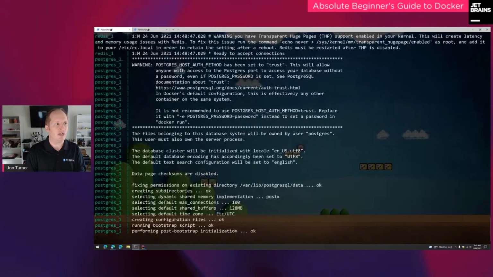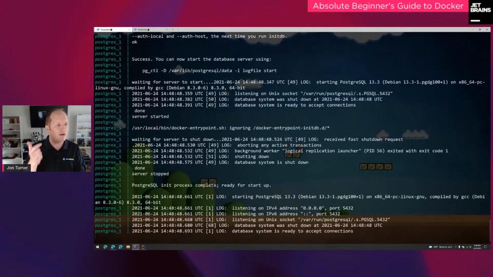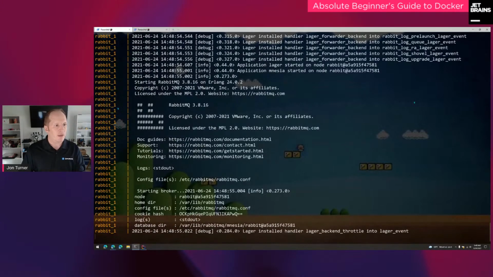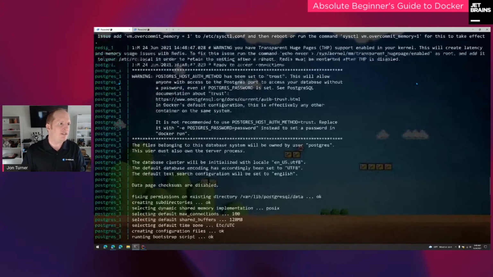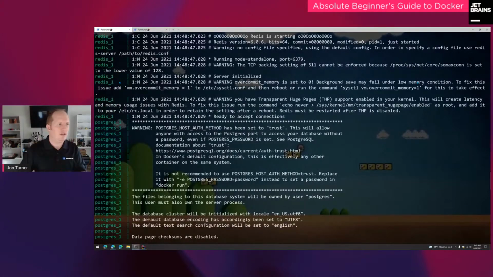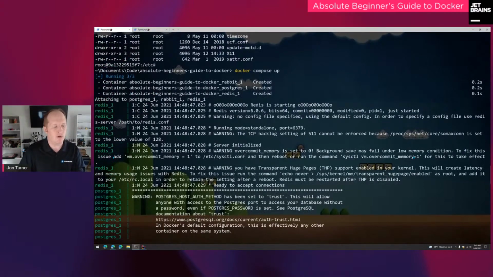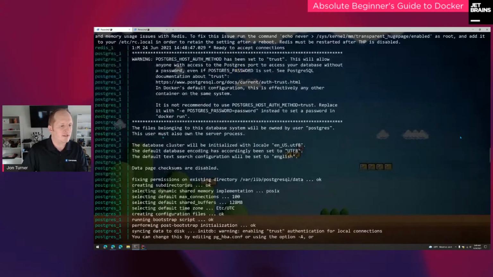And you can see it's creating a Postgres container, a Redis container, a Rabbit container. It's outputting stuff from all three containers. In this case, they happened to go in order. Sometimes messages from the different containers get interleaved. Here they happen to all be in order. That's not always necessarily true.